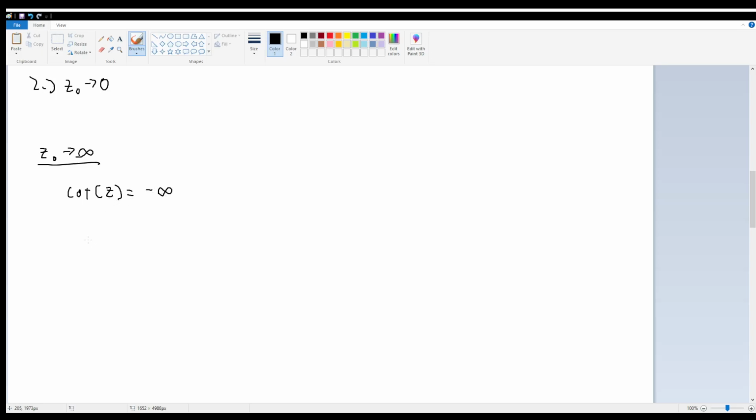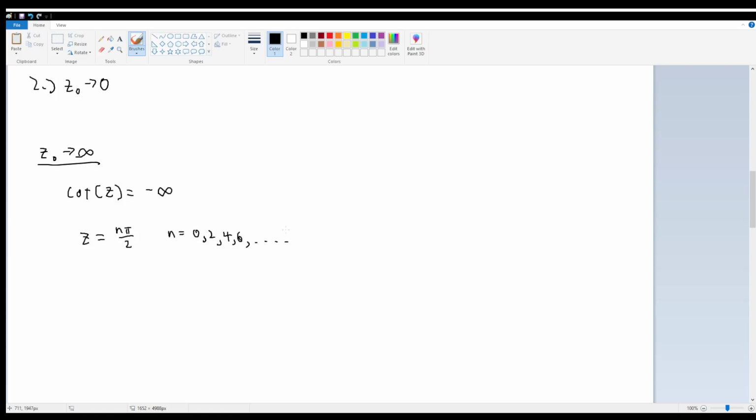And hopefully you still remember your trig, because this has a fairly obvious solution. It is z equals n pi over 2, where n this time is even instead of odd. So n is equal to 0, 2, 4, 6, and so on. So this gives us the opposing counterpart, because in the z naught goes to infinity case for the odd solutions, we had z equals n pi over 2 as well, but n equals 1, 3, 5, 7, and all the other odd terms. So this gives us, effectively, the second half of the valid solutions for our infinite well.